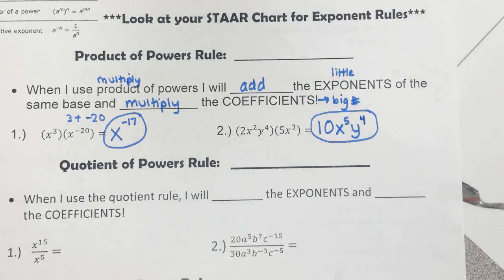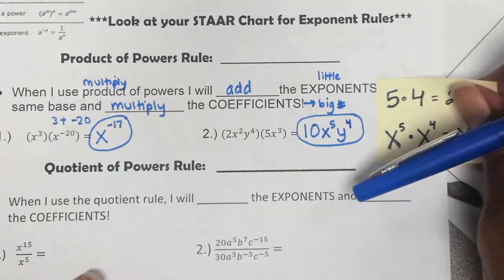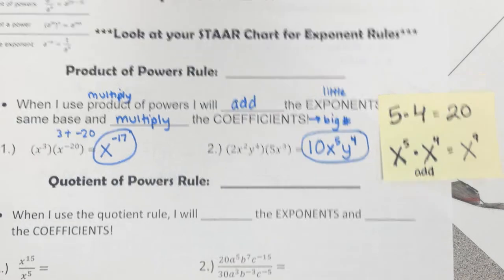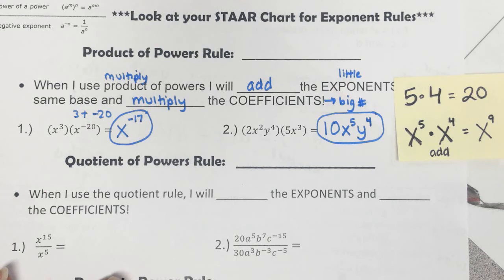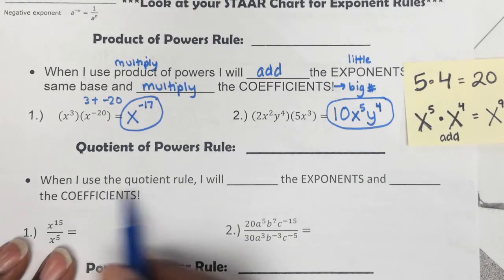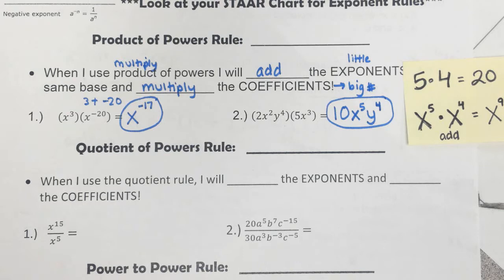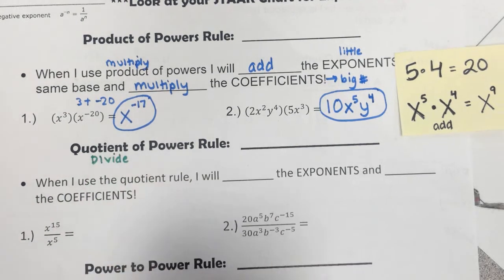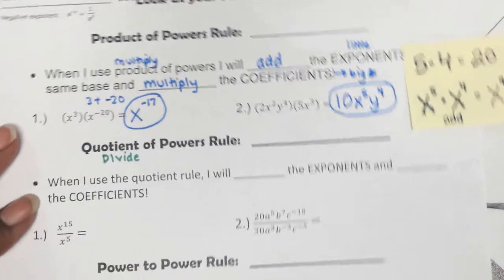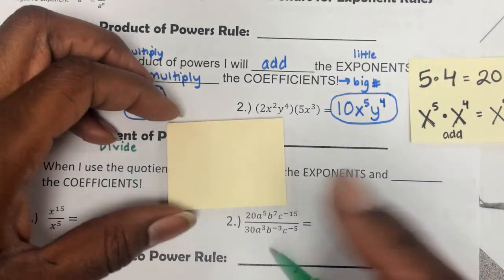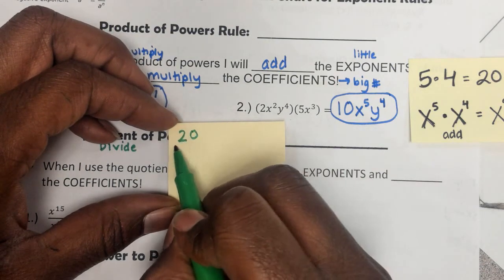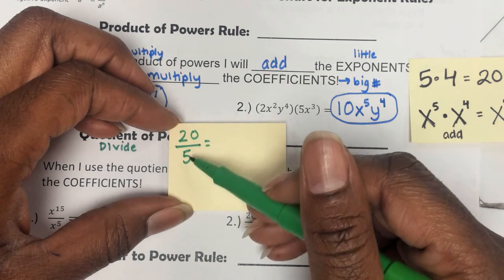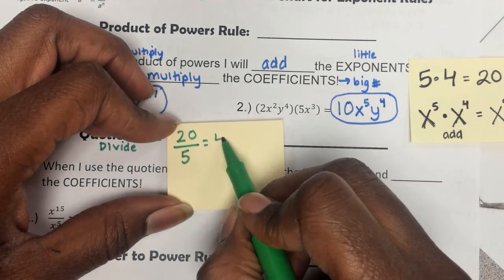All right. So just like we had that rule about the big daddies and the little babies when you're multiplying, there's another rule when you are dividing. A lot of people forget what quotient means. Quotient means we are dividing. It's a division problem. So let me show you again. Basic thing is, you could tell me 20 divided by 5. These are big numbers. These are the big daddies. 20 divided by 5 is a 4.